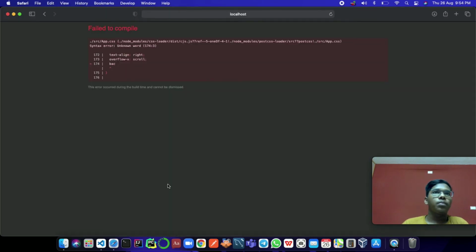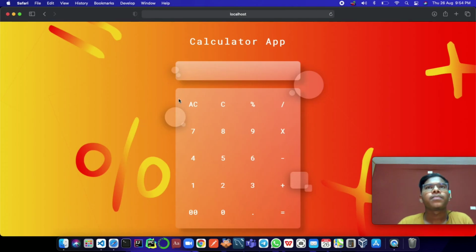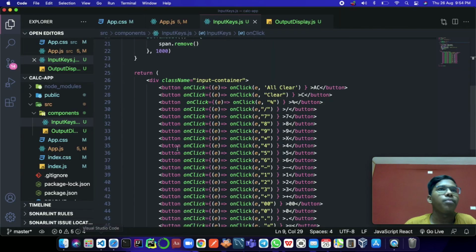Now if we just open the browser, let me just refresh. So if we just click 7, you can see that 7 is displayed here, which means we are pushing the 7, sorry, we are pushing the 7 to the input variable, something like 8 9 into 6 7 23. So if I, as soon as I hit equals, the output has to be generated. So we will just generate that output now.